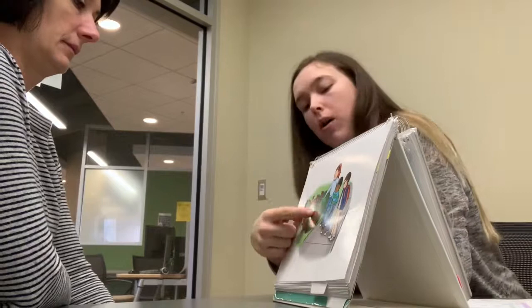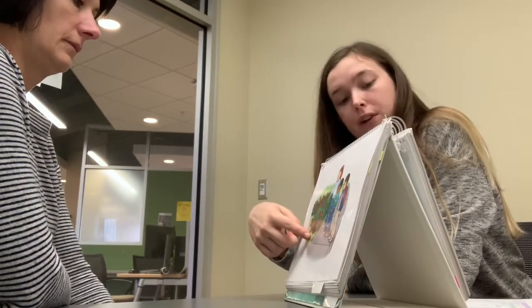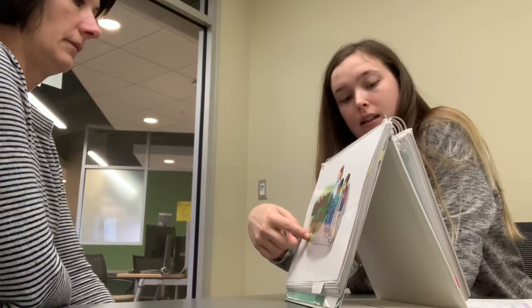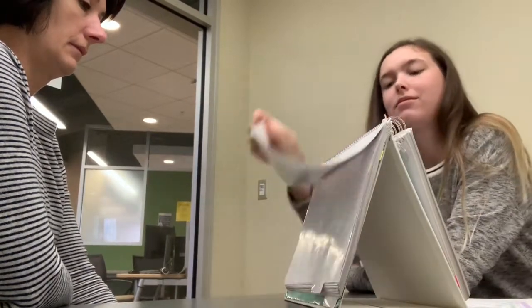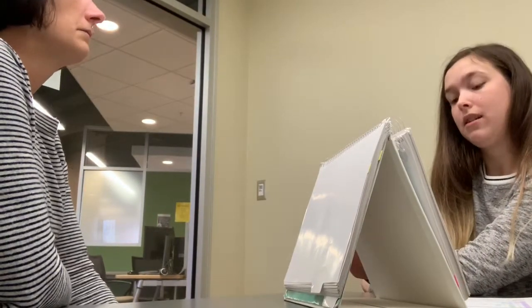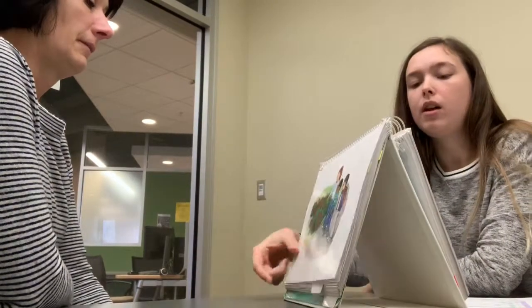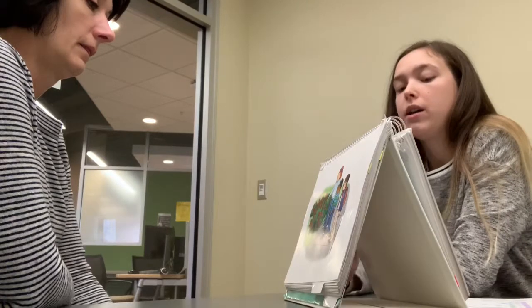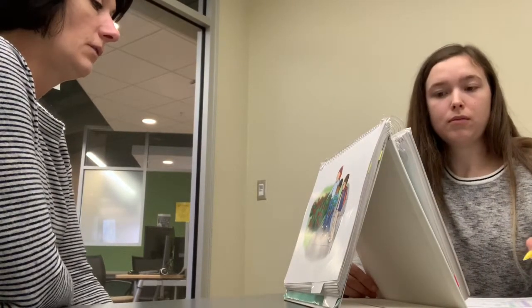Three friends are walking home from school. They see something little, furry, and black. They see it zoom and hide under a bush. Now I'm going to tell you the story again. Listen carefully, and after I say each sentence, I want you to say it back to me. Three friends are walking home from school.